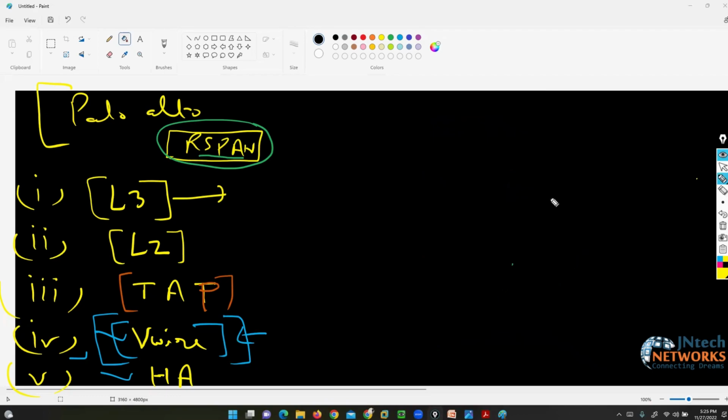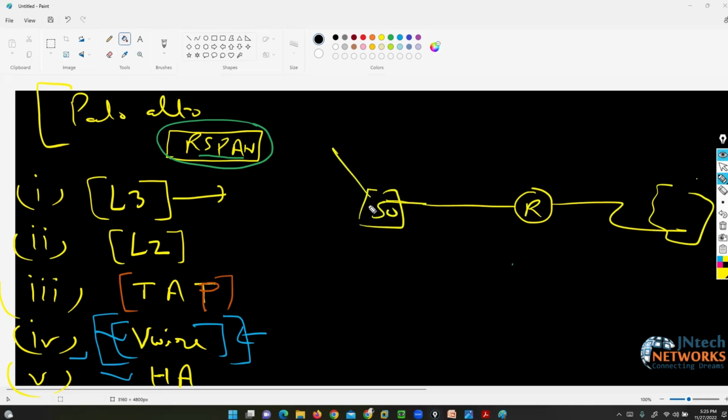So where can we use it? For example, I have a simple routing and switching topology. This is a router with WAN connectivity, and I have a switch in my topology and computers on my LAN side. Everything is working fine in this topology. Traffic is traveling to the switch. The switch is forwarding traffic to the router, and based on its routing table, the router is forwarding this traffic outside. So everything is working fine in this topology.